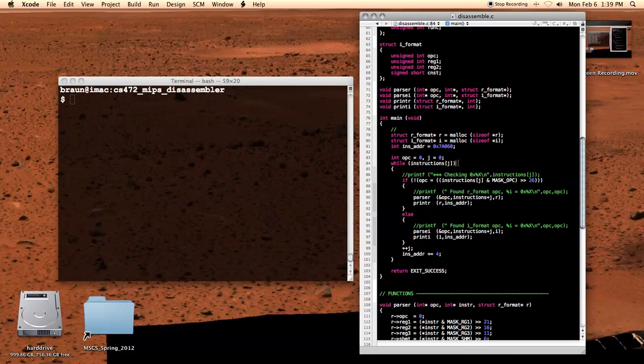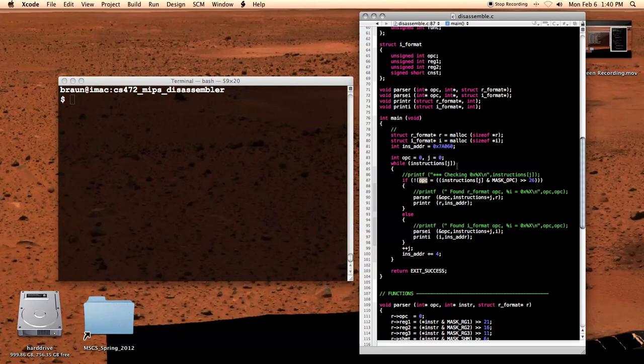Then we go into a while loop, where we iterate over the instructions, 32 bits at a time. The first step is that I bitwise AND the first 6 bits with a mask, and then I shift those 6 bits into the least significant bit position, and bam, I have my unsigned integer as my opcode.